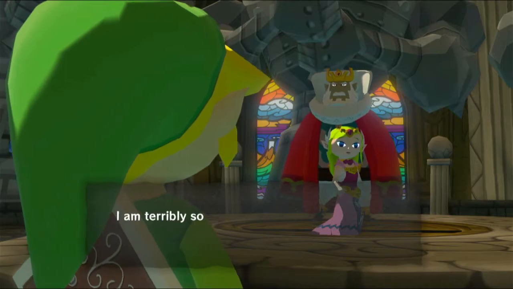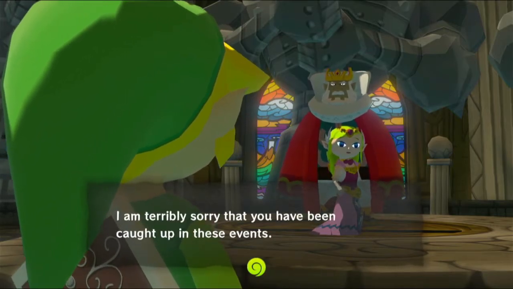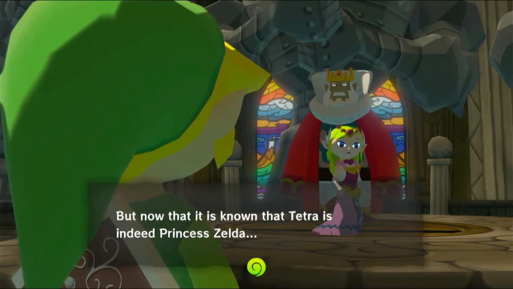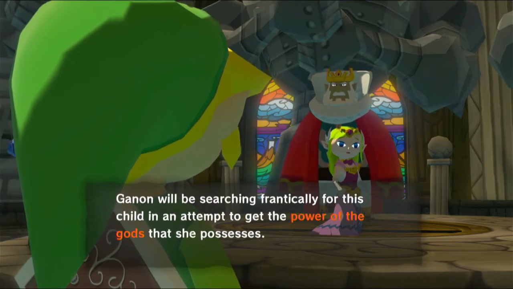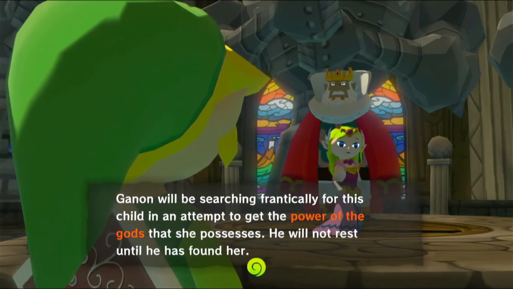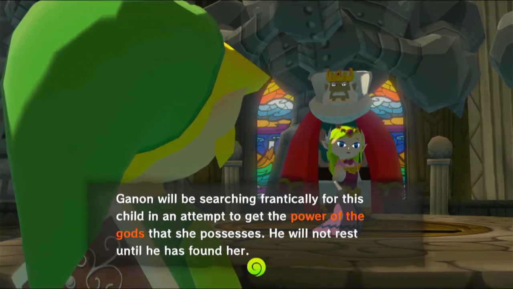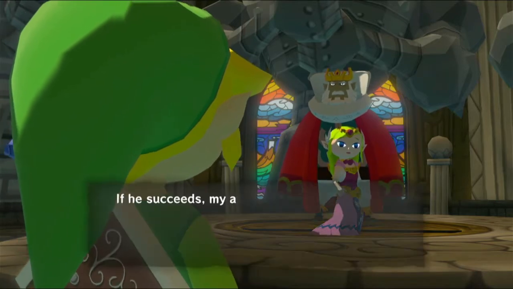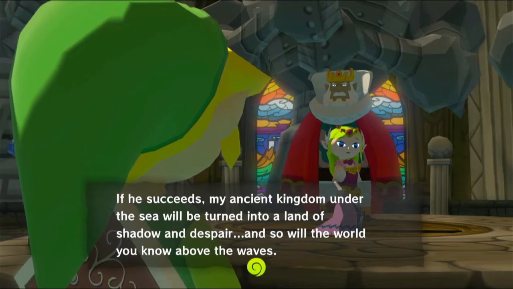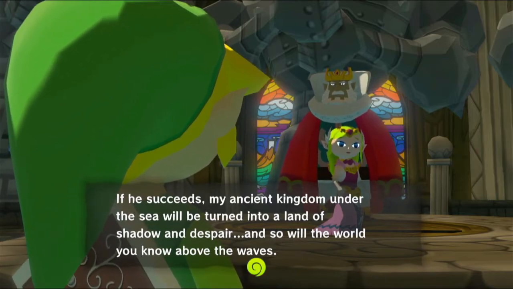Link, I am terribly sorry that you have been caught up in these events. But now that it is known that Tetra is indeed Princess Zelda, Ganon will be searching frantically for this child in an attempt to get the power of the gods that she possesses. He will not rest until he has found her. If he succeeds, my ancient kingdom under the sea will be turned into a land of shadow and despair, and so will the world above the waves.